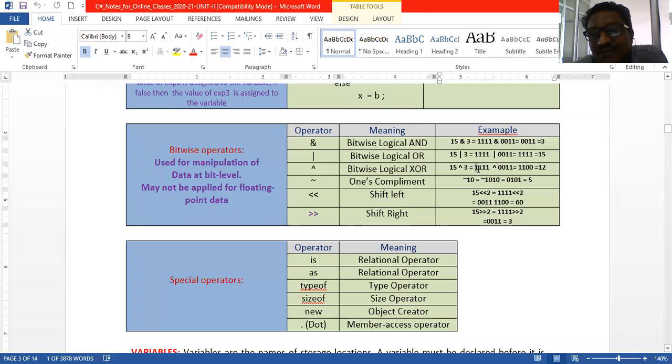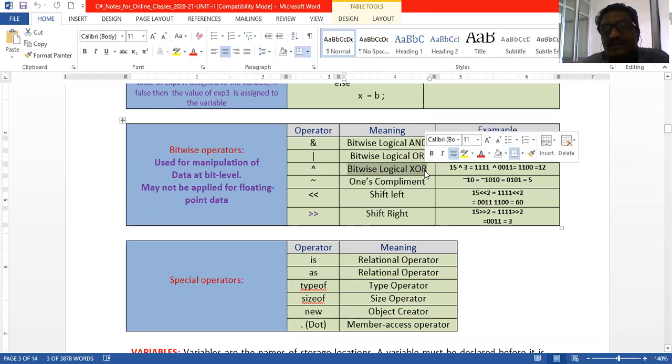Finally, the last, most significant, 1 XOR 0: 1 is occurring an odd number of times. Therefore, if it is odd, it gives the true value, that is 1. So if I convert this 11100, it gives me 12. This is how bitwise logical XOR works here.